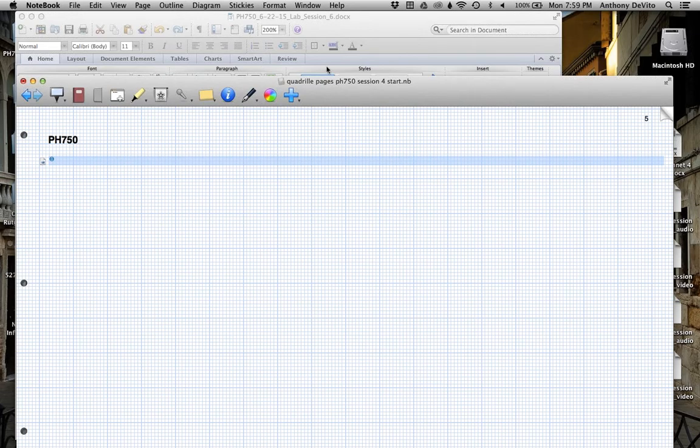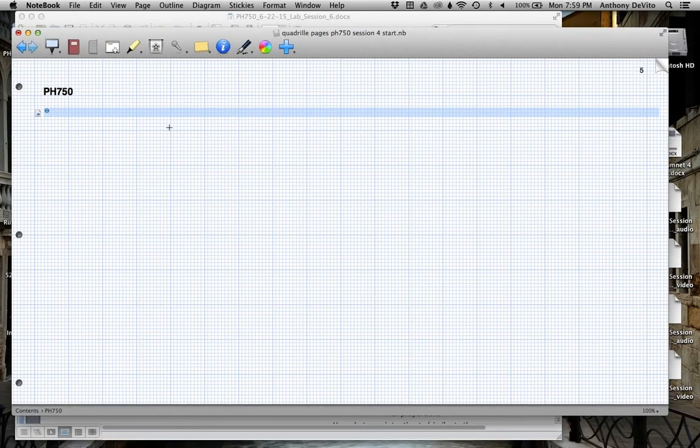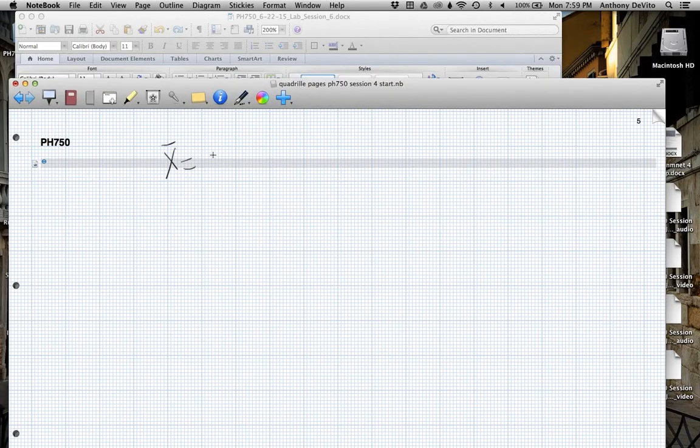Okay, so let's see. The mean x bar is equal to 180. The standard deviation of the population, usually we don't know that. In this case, we do. It's 30, and the sample size is equal to 1,000. We want to calculate a 95% confidence interval. Okay, so let's see what that's going to be. That's going to be equal to x bar plus or minus 1.96, right?